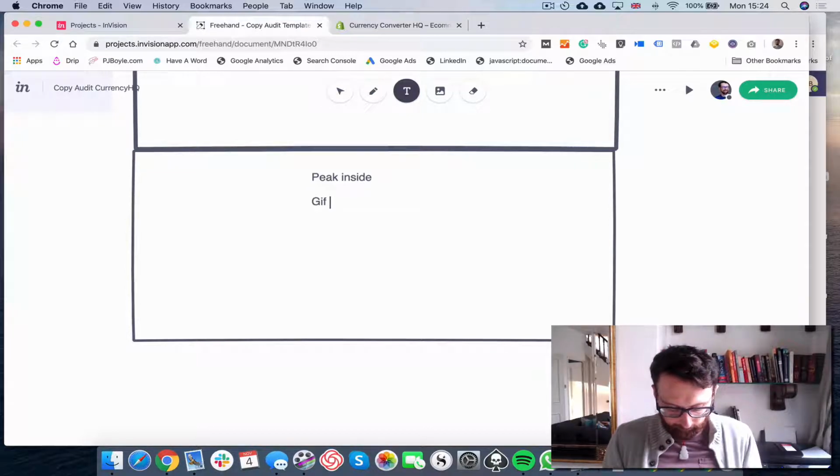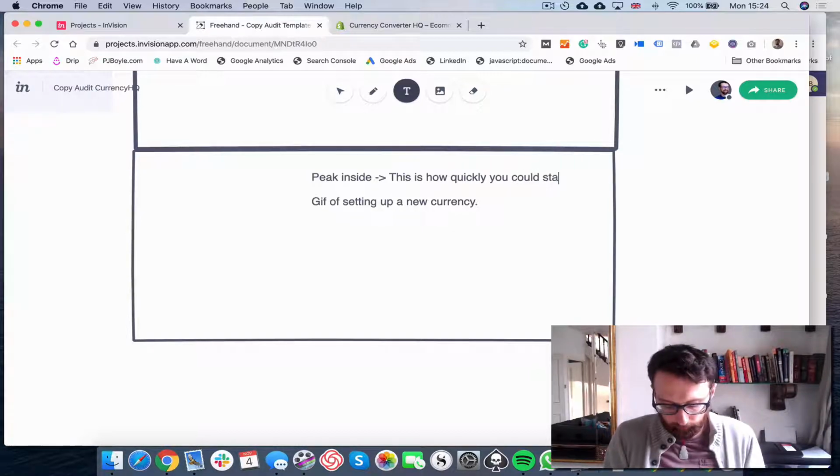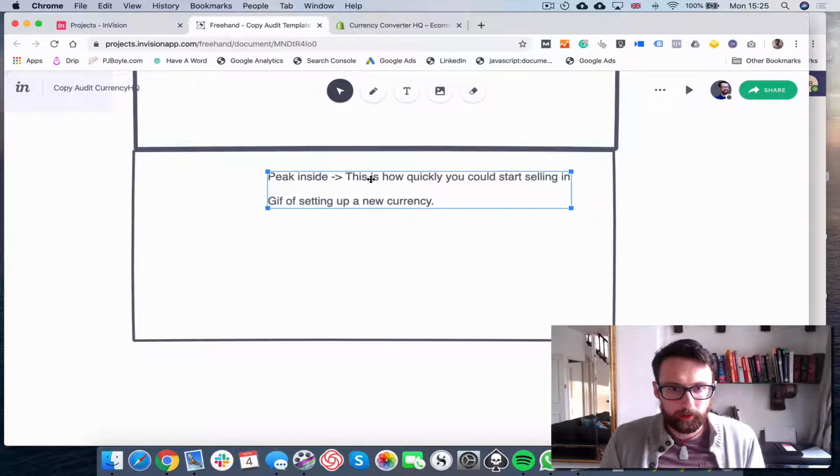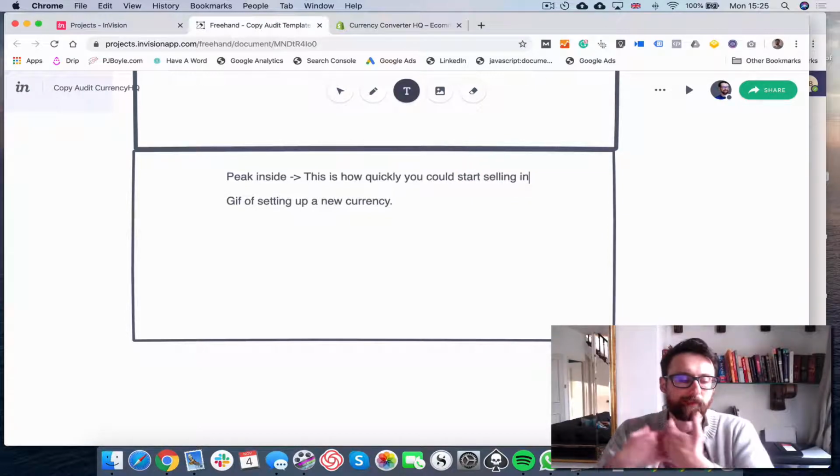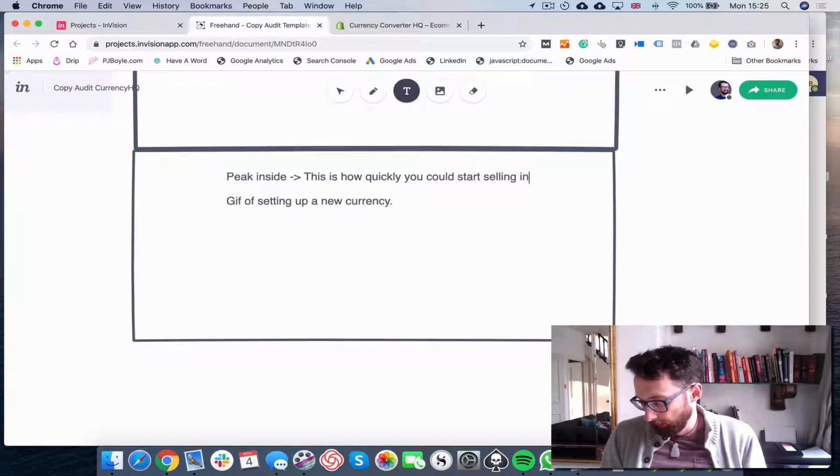I'd go with a GIF of how, if it really is super quick to set up, a GIF of a new currency. Change peek inside to something like, this is how quickly you could start selling in, and then pick your customer base's most preferred currency, let's say Australian dollars.